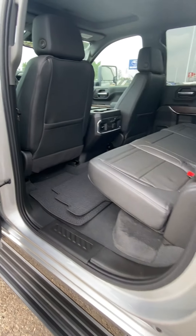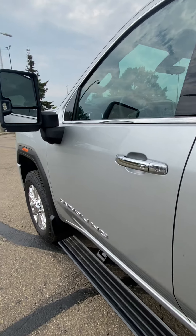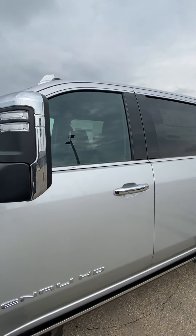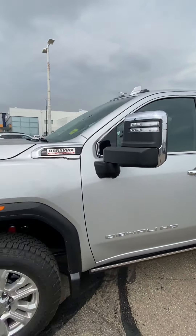Cargo lights in the mirror as well as on the front side of the mirror, so if you're doing stuff at nighttime around the truck it gives you lots of options for lighting — you can see all the way around the vehicle 360 degrees. This one is the full load with the tech package, so it has the overhead surround camera giving you one camera in the front, the rear, and on both mirrors, plus the rear camera mirror and heads-up display.